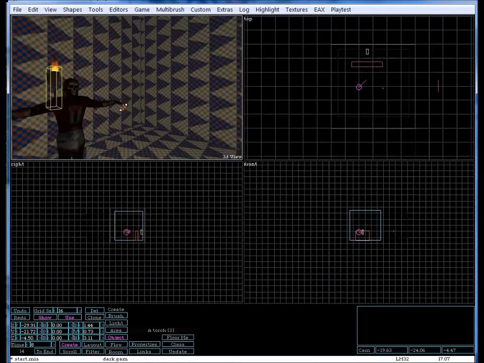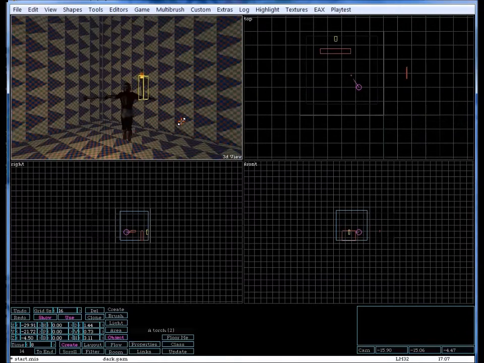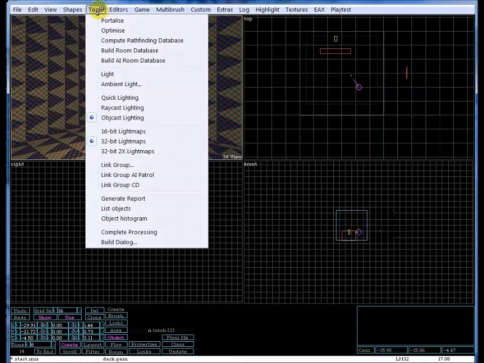So there we go. Now you can go in game and it will now have light, but the problem is that lighting is not calculated dynamically. What I mean is that the lighting has to be recalculated through tools. So you have to go to tools and click on light to actually calculate your lighting.